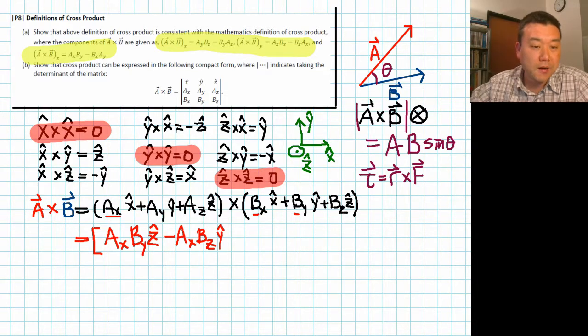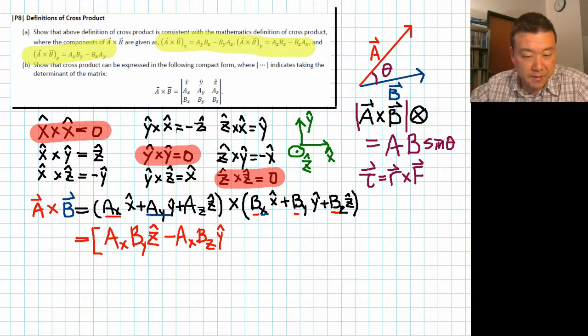Let me change color and work out. All right, that's the first of the three terms. Let me change color and work out the ay terms. So ay cross bx. So that's going to give me non-zero values. So y hat cross x hat, I get minus z hat. So it's going to be minus ay bx. The components don't change. And the result of doing the cross product with the unit vector is z hat, or minus z hat. I wrote the minus ahead of time.